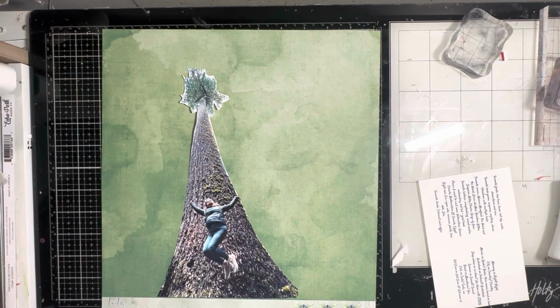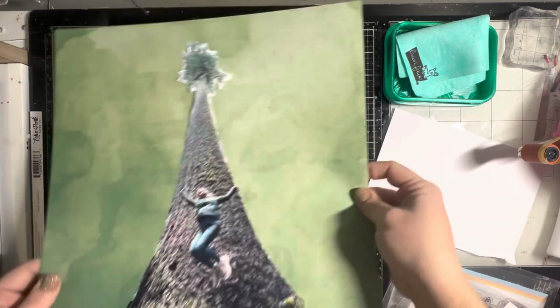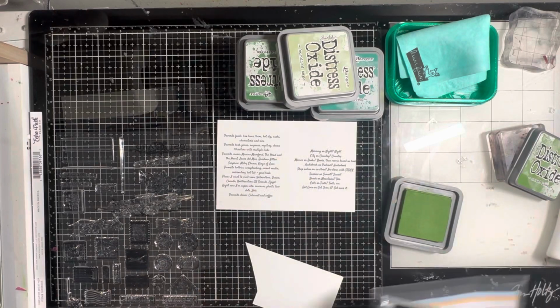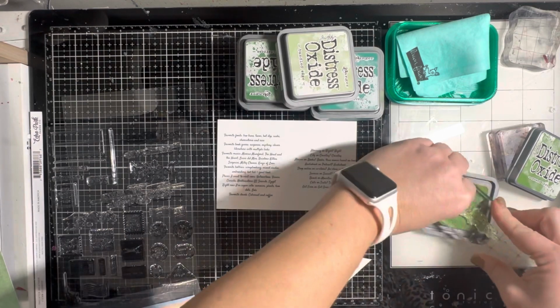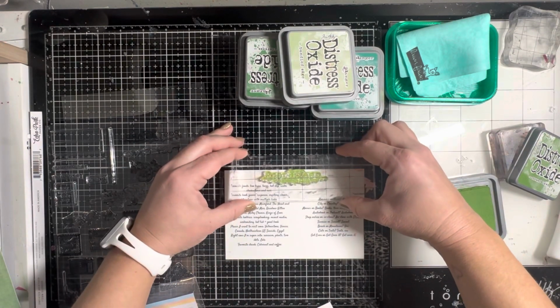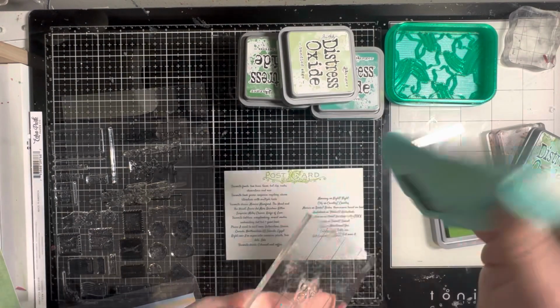But I know a lot of times people have trouble maybe scrapbooking about themselves. So my suggestion to you is to do what I did. So you can see that white paper right there. I just did one of those little surveys that you find on Instagram. There was one that just said things that I like, your favorites, and you just fill it out. And then one was either-or, which I see those all the time too, to put in your stories. So I had saved these in my notes, and I had done them around my birthday. So I decided just to use those instead of actual journaling. It's telling a few things about myself that are my favorites right now, and it would be fun to look back and see what has changed and what hasn't.